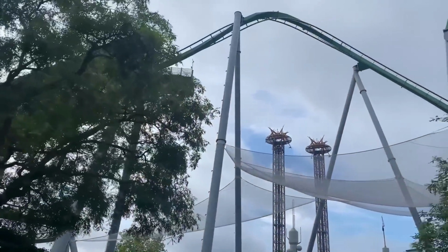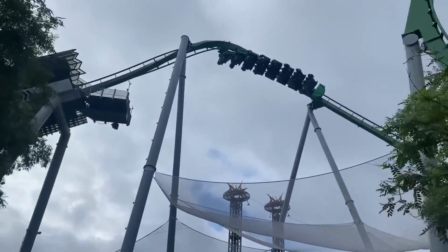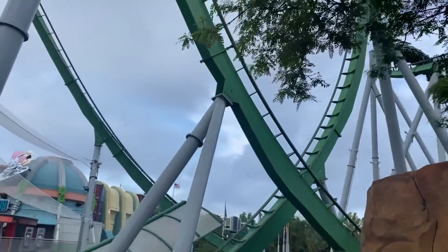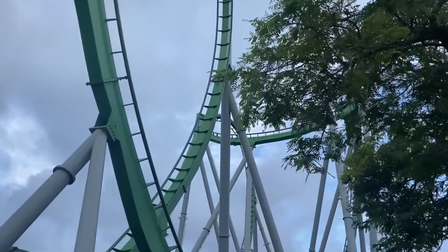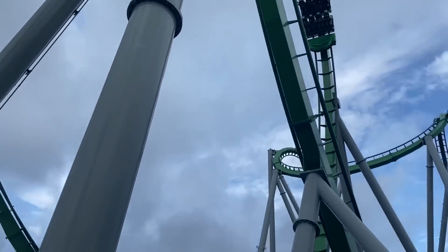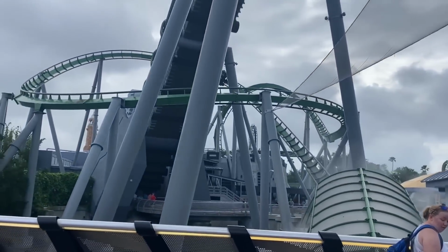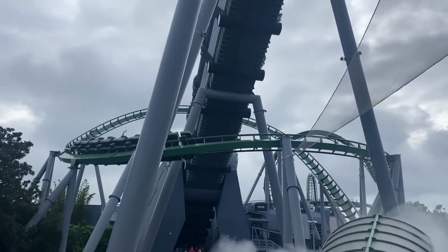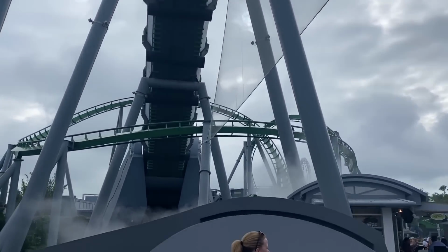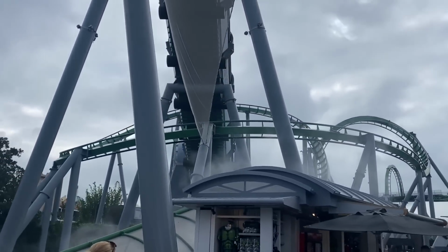It opened at 8 o'clock for early park admission for certain levels of resort guests, and all resort guests and certain levels of annual pass holders. So I definitely think, I've talked about it before, that staying at a Universal resort is a great idea if you're gonna come here for a day or two. Not only are you gonna get that early park admission if you stay at a Universal resort, but certain resorts also get you the free Express Pass, which will help you avoid the vast majority of the lines for free. It's an incredible perk of staying at some of their resorts.